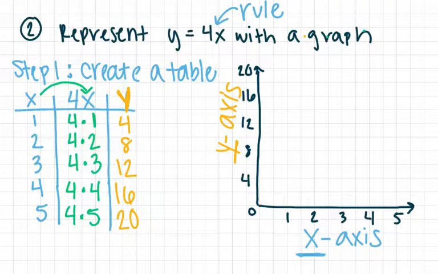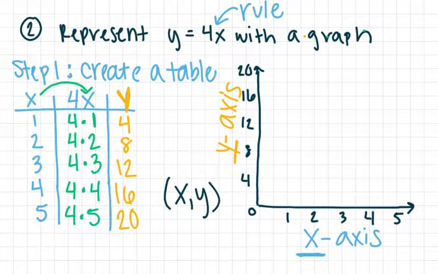And so now I can take those points and plot them. Just as a quick reminder, remember we plot points x, comma, y. X is which way we go, left or right. Y is which way we go, up or down. And we do X and then Y. Think about going in an elevator. We have to walk to the elevator first before we can go up or down in it.